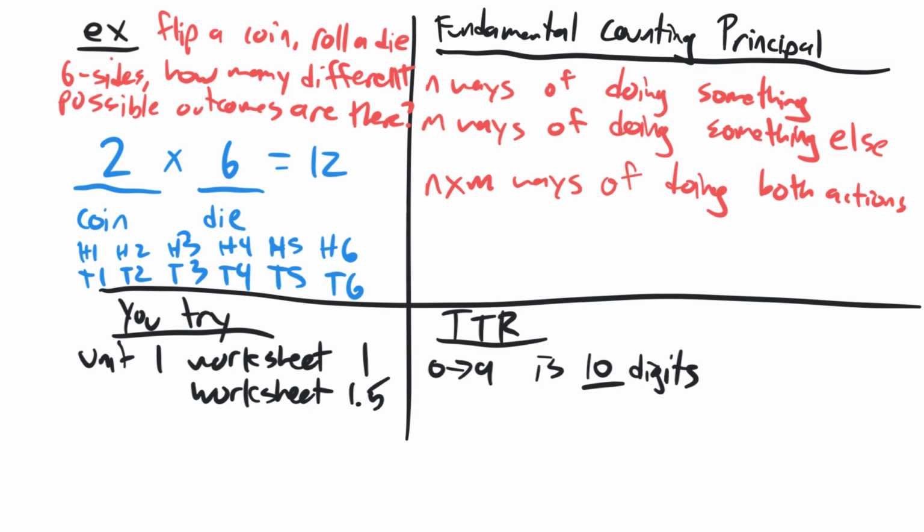So that about does it for our first video. We're going to continue looking at ways of counting for a lot of different techniques. And we'll learn a lot of tools and a lot of shortcuts and formulas. But at the end of the day, it all boils down to this question. We have some kind of situation, and we're trying to count all the different options. We could write them all out, but we also want to find formulas that allow us to do that faster, more efficiently, shortcuts, if you will.